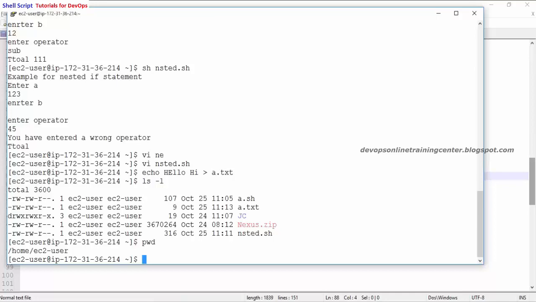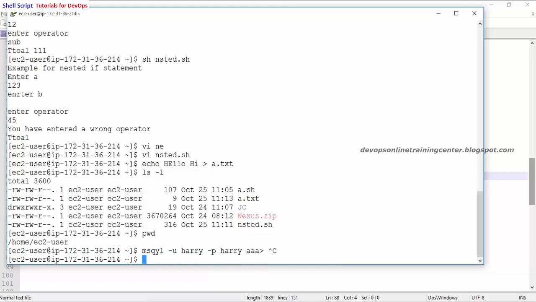See, how do you get the number of lines in this file? I cannot do the database thing right now because I don't have a database here, but I'm giving it as an example. How do you fetch it? mysql -u and the username -p and the password, and fetch some data into some file and process it. It's a query again. Same query, you have to put it in your shell script in backquotes. That's it.